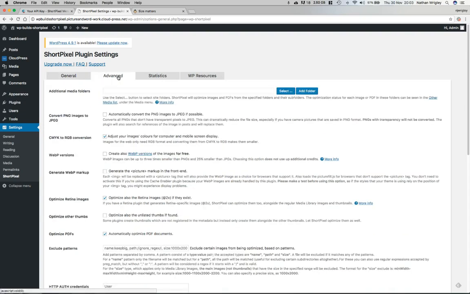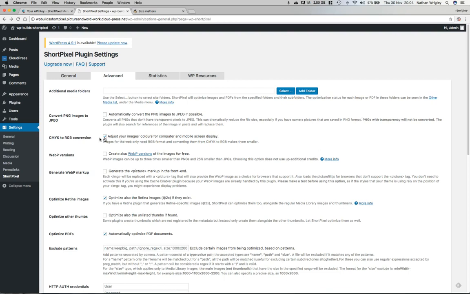Clicking on the advanced, you can also say, actually, I've got a load of other media folders as well. I don't just have the standard WordPress media folder. I've got these other ones as well, and you can add them in here. I don't, because this is a vanilla install, but if you do and you know what you're doing, you can add those in here. Automatically convert PNG images to JPEG. Well, PNG images, because they have things like transparency, can be more data hungry. JPEG, if you know that you don't really need transparent images and things, it would be a good idea to tick this box. It does say that if it detects transparency, then it's not going to squish those images anyway.